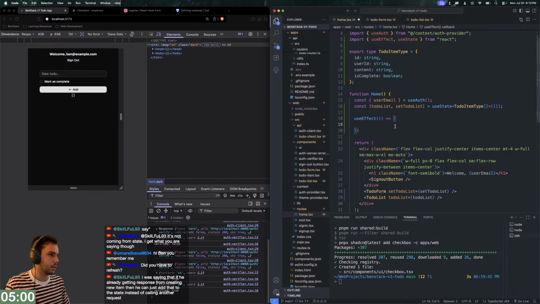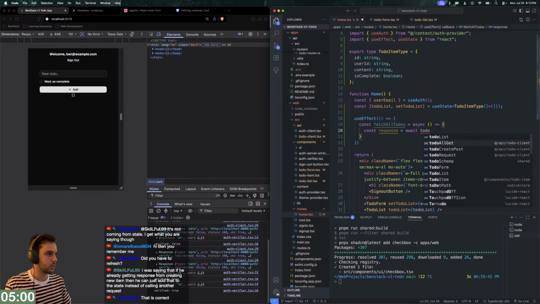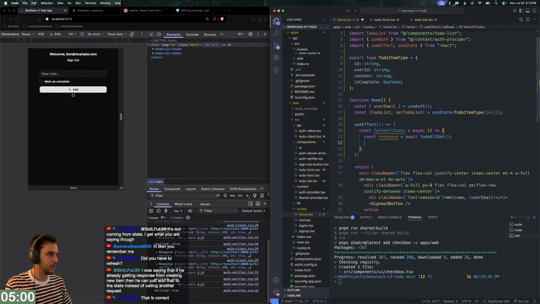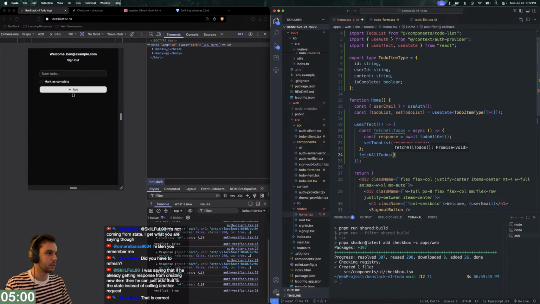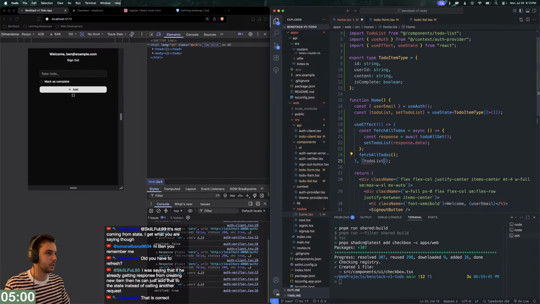So what I can do here is I can just say const fetchTodos is async. And then I'll just do like await and then setTodoList to response.data and then fetchAllTodos. And then our dependency is todoList and setTodoList. There.